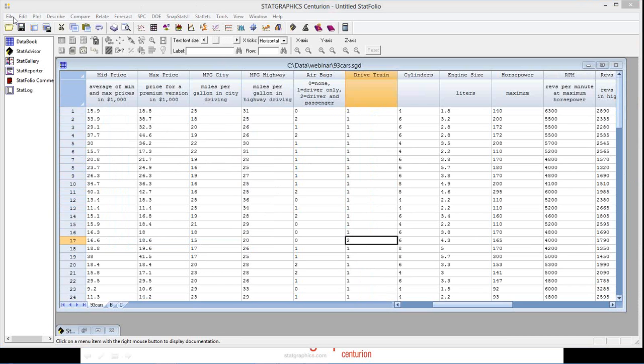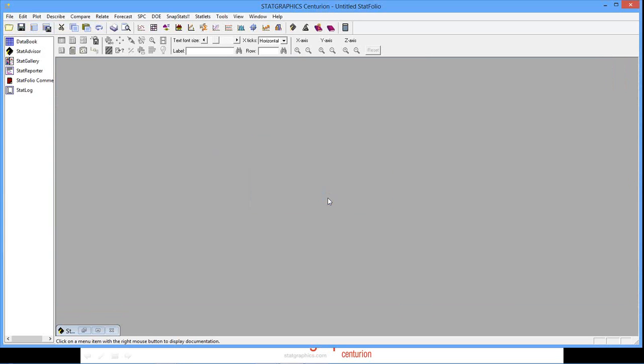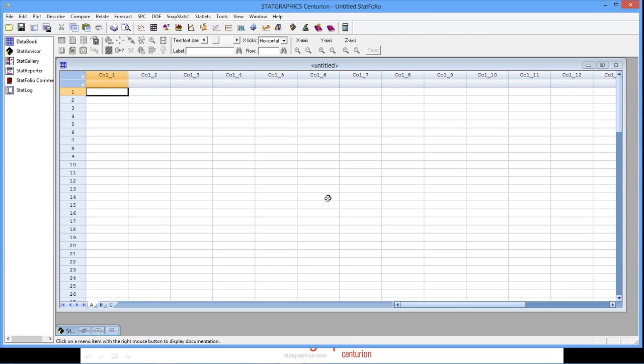Okay. Well, let's see. The unrecognized variable error message typically comes when you've done an analysis using one column name and then change column names. For example, let's type a little bit of data into column 1.